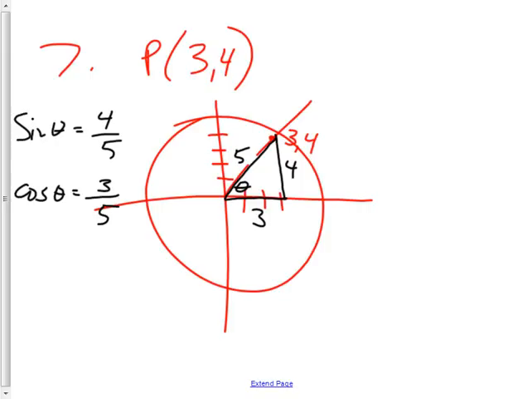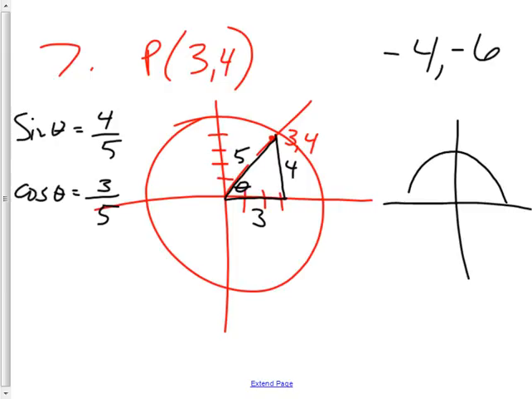Yes? For the last two, you really needed to use the circle. Will that come later on? Yes, because in the next question, like number 8, number 8 gives you -4 comma -6, which means that we're going to have to go around my circle technically all the way until I get to a point down here. That's going to be at -4, -6. Actually, I should have gone a little farther down, like down there.